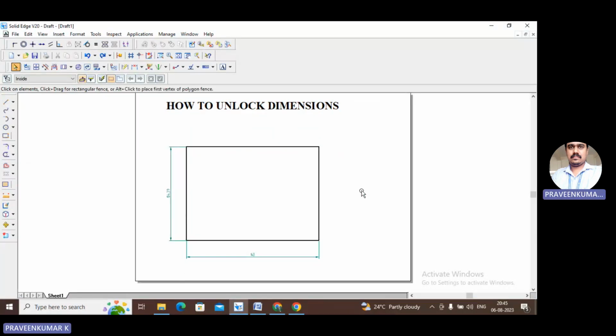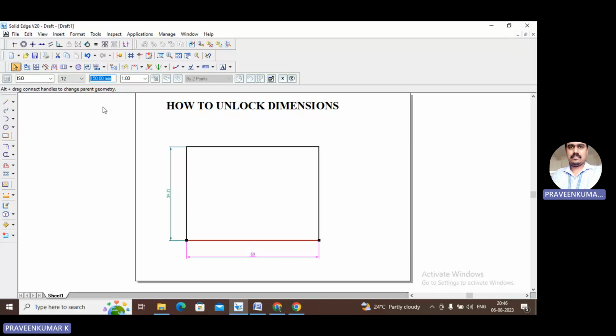Let us take a simple example. This is a rectangle. I construct a rectangle and the dimension is 143. Now I want to make it either more than 143, or 153. Let us see how the system will behave. I select this dimension, and instead of 143, I will try to make it 150 mm. If you enter 150 mm and press enter, only the dimension gets altered.